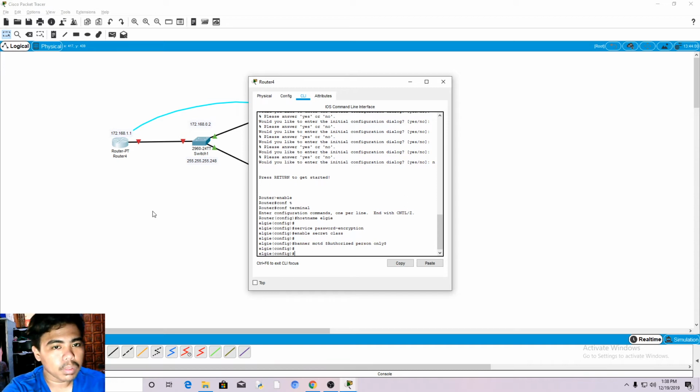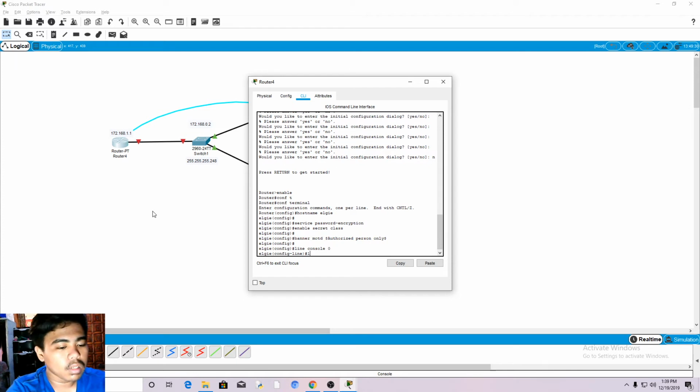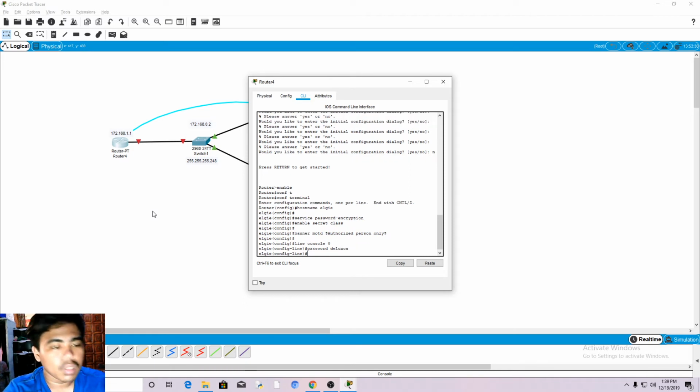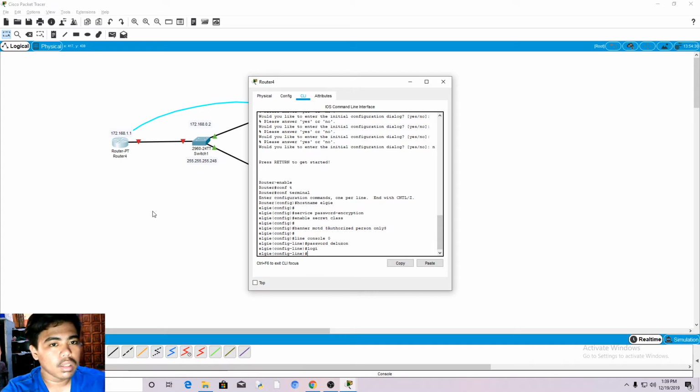So going to line console 0. Then going to make the password for the line console. We'll use my last name. Then login, and then exit.